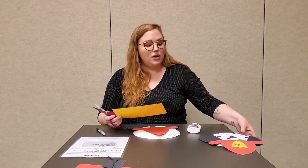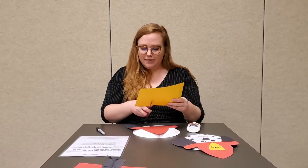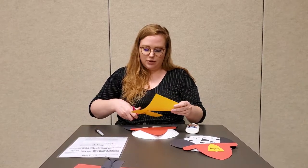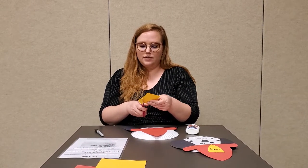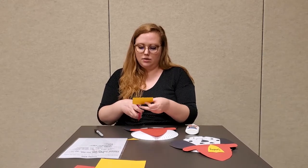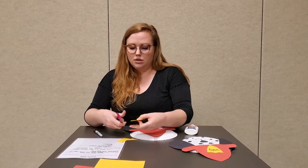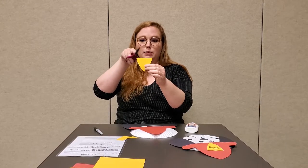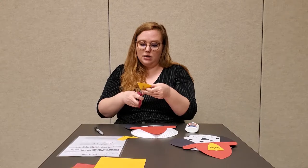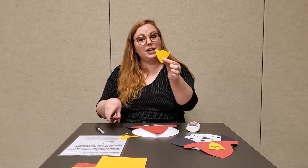Lots of triangles in this because we're going to have one more rounded triangle for our badge on top of our hat. That way, it's all official. You have to be official about it. So I'm going to cut off a little piece like this, just to start. And then, again, we're going to have some rounded edges for our triangle. And you can cut it straight across to start. So we have rounded edge, straight across. And then you're just going to cut a little dip here and a little dip there. And there's your badge. There you go. Yay.